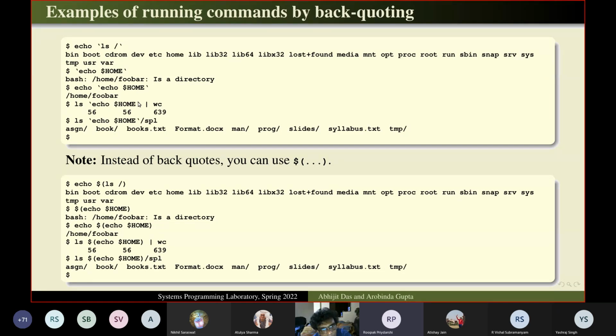That output will come here, and in this current line it will be interpreted as ls /home/foobar, pipe word count. Then whatever the effect of that is printed here.